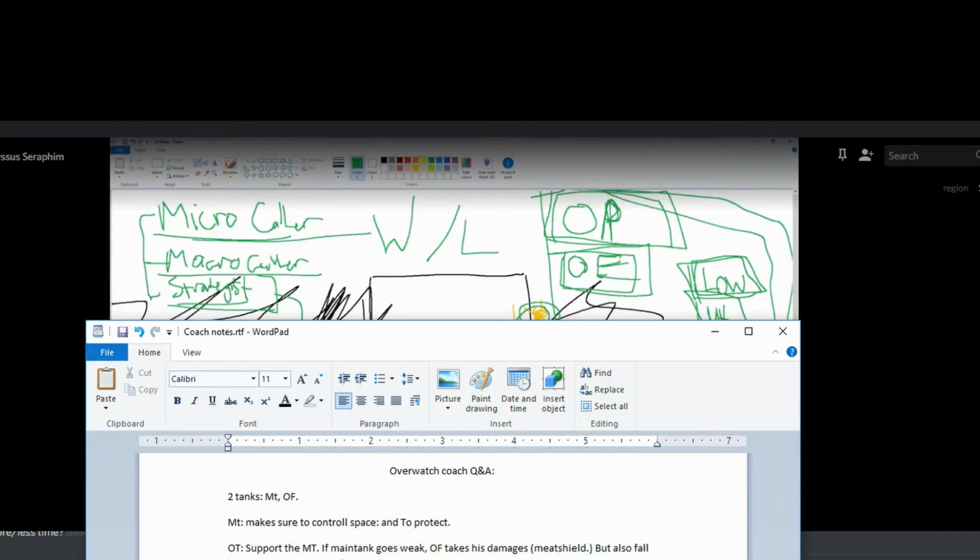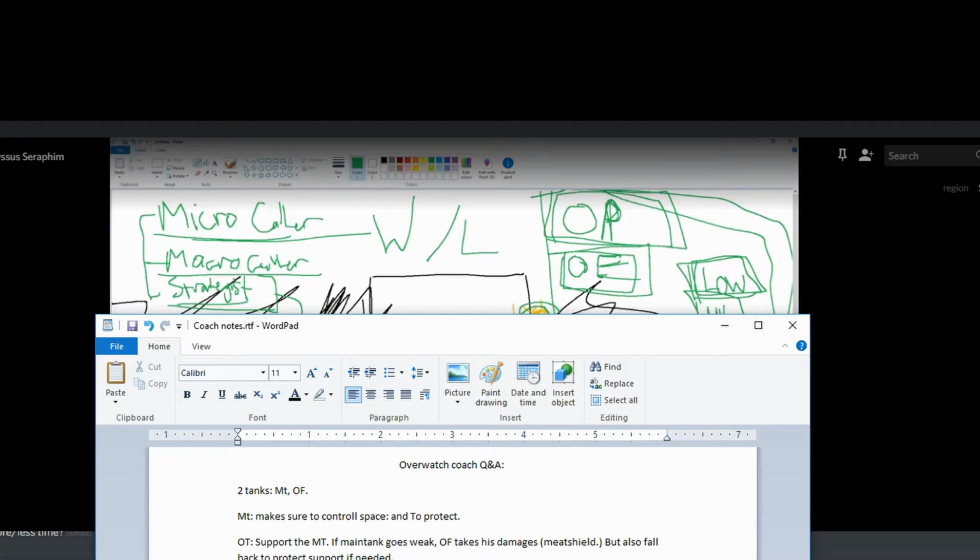Zenyatta, save your ultimate for Genji Blade. Make sure that when he gets nanoed, that our Ana makes sure she nades him. Sorry, if you need to grab their Genji preemptively. Okay. Or Ana, save your nade for the Grav because we know that Zenyatta has trance, thus we can completely negate trance. On top of that, I want us to use our ultimates early. That's what your macro caller is doing.